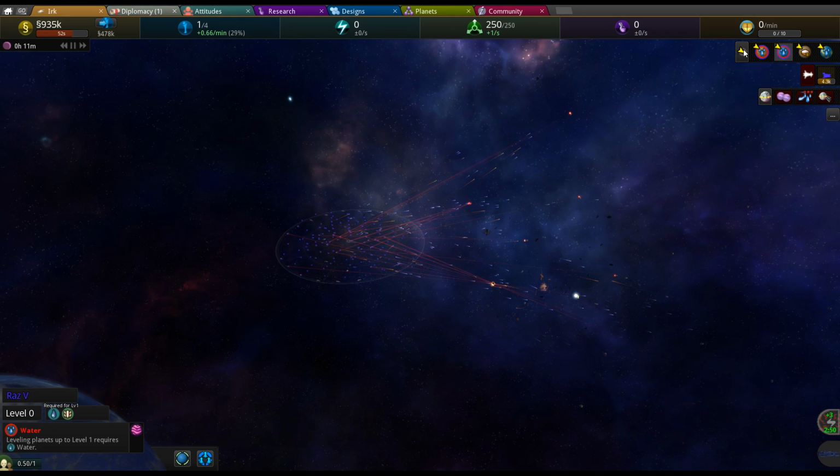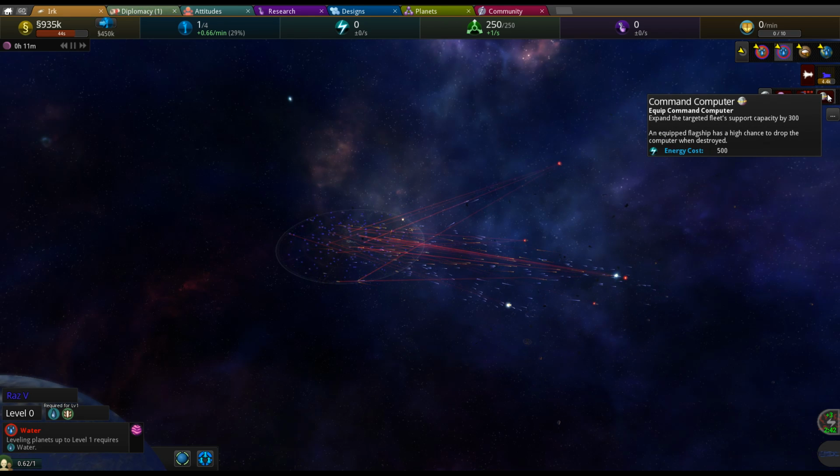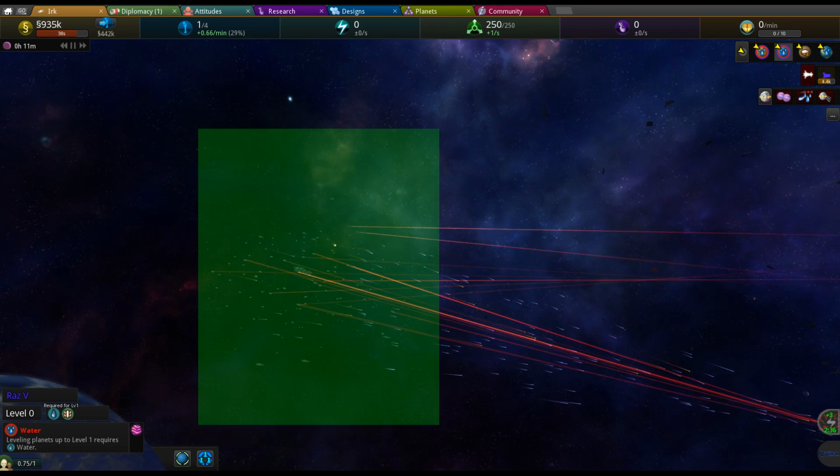Okay, so we got a bunch of water around. We partially colonized planets, right? That's what we're working on right now. We have a battle going on over this way. And what is this one? Oh, these are artifacts we have found. We found that Protoplanet. We got some comets around, and we have a command computer. Expand the target's fleet support capacity by 300. Ah, yeah. Allows me to carry more ships.